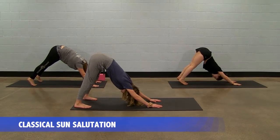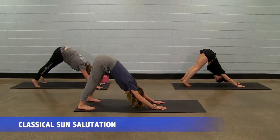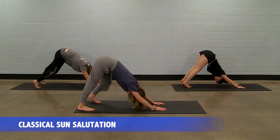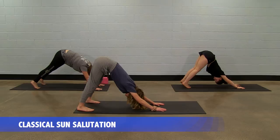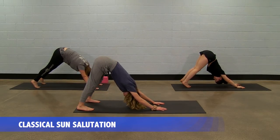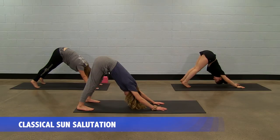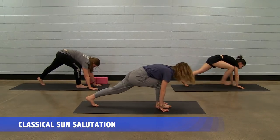spreading the fingers wide. You can bend into each knee if you need to walk your dog out. And then breathe that heart towards the thighs as you breathe down through your heels. On your next inhale, gaze will come forward. Step your right foot forward, runner's lunge.